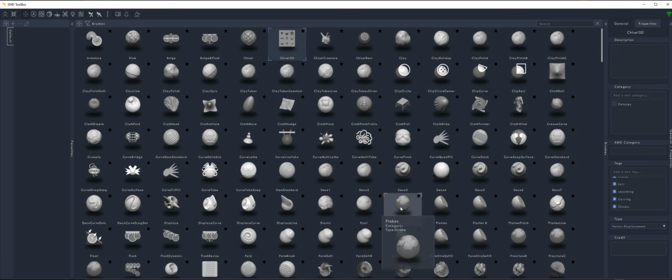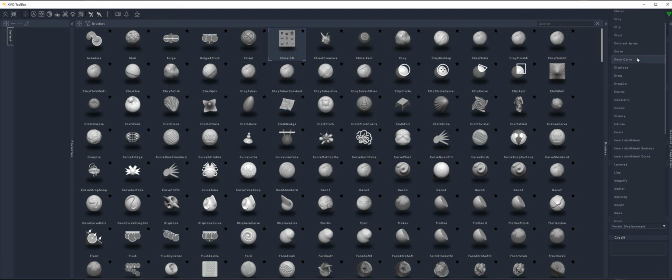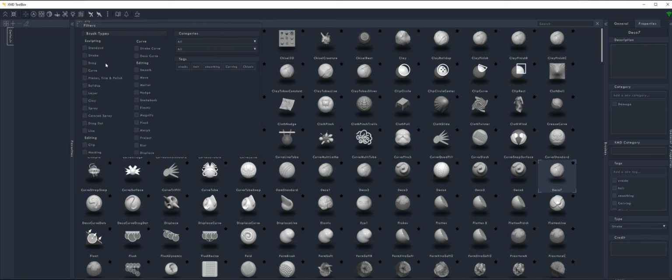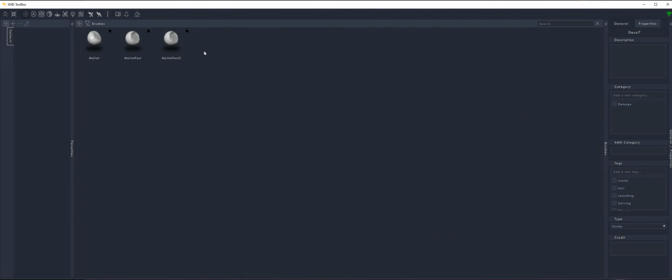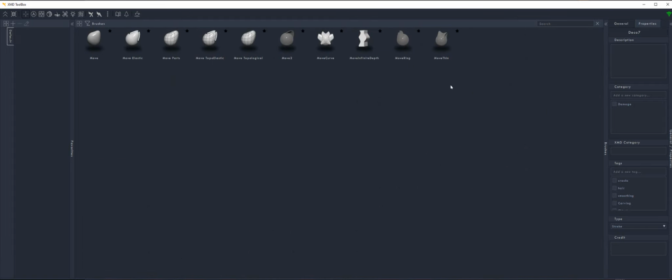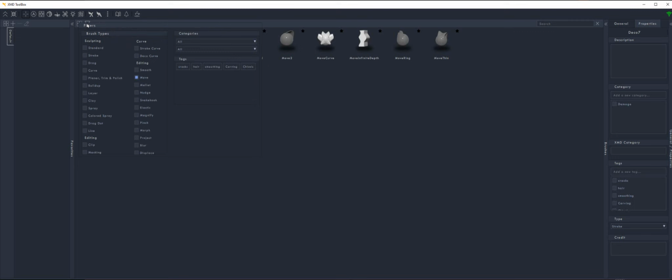Inside of here, these are already set for all of my brushes and all the ZBrush brushes, but you can select types. So I created a ton of different types for every type of brush there is. So whenever you go into your filter menu, you can filter by type. So these are great if you want to show all of your mallets, which you may not have even known that there's three, because I believe two of them aren't even in the UI. If you want to show all the move brushes, there's a ton of move brushes.